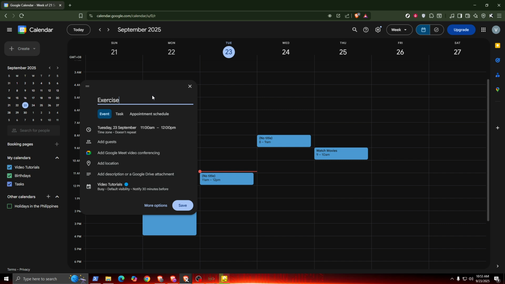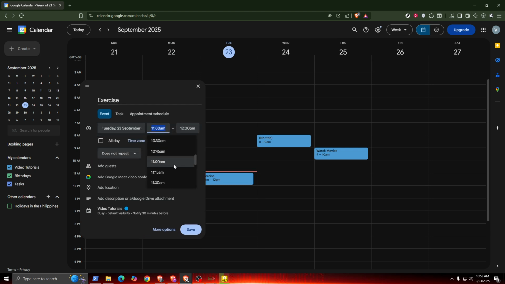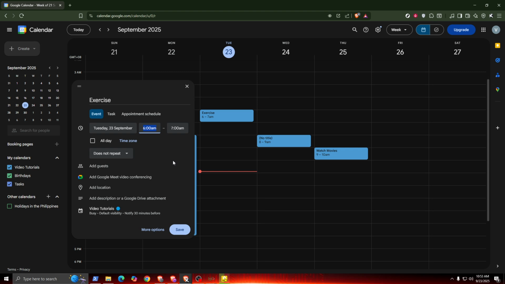Next, you need to pick the best time for this activity. Consider your current schedule and energy levels throughout the day to find a time where you're most likely to commit. Morning routines, for instance, might be great for some, while others thrive in the evening. Select the time that suits you best so you can consistently make it a part of your day.